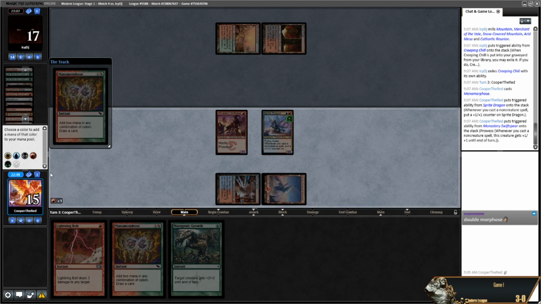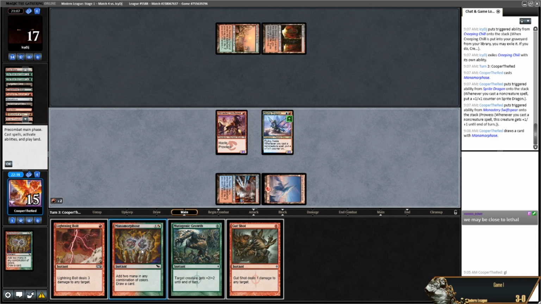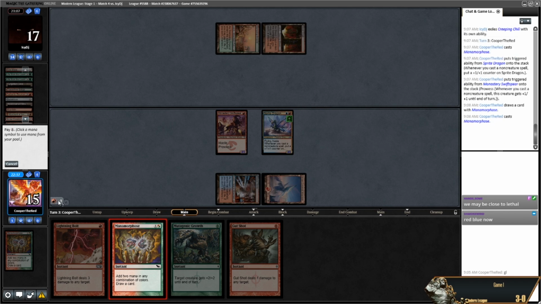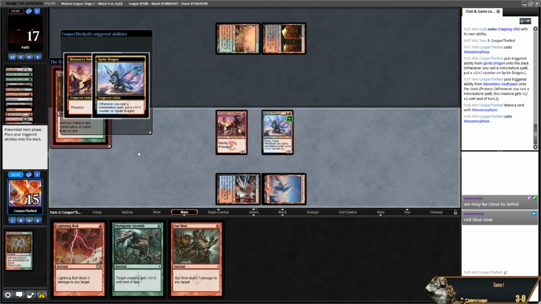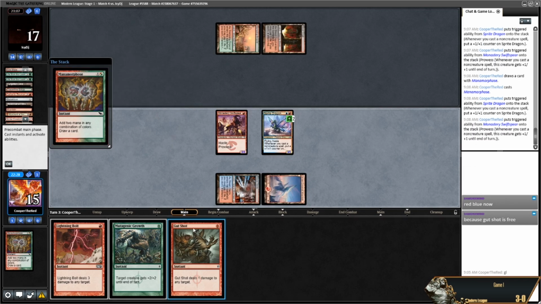Come on, Moto. I clicked it twice. Don't be like this. Gut Shot. Okay. We'll Manamorphose again. We'll just go for full damage this turn. Go red-red again. I'm looking for the Lightning Bolt off the top, so I want to go red-red. I mean, yeah, Gut Shot is free. We're still going to cast it free, but we're looking for Lightning Bolt.